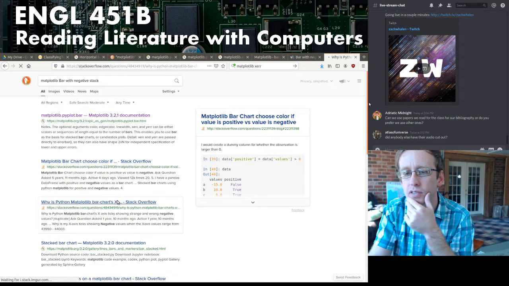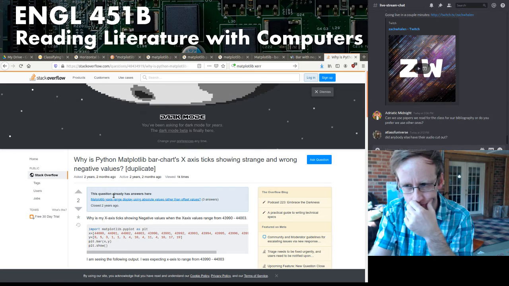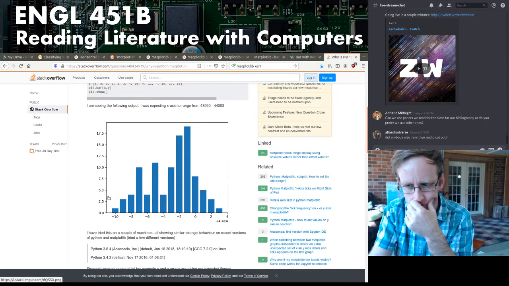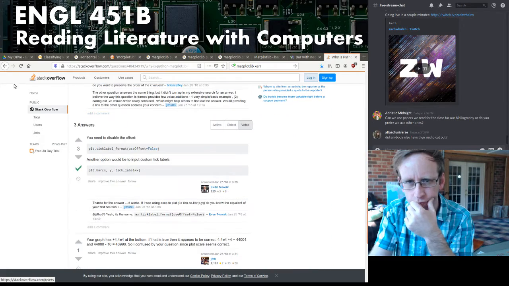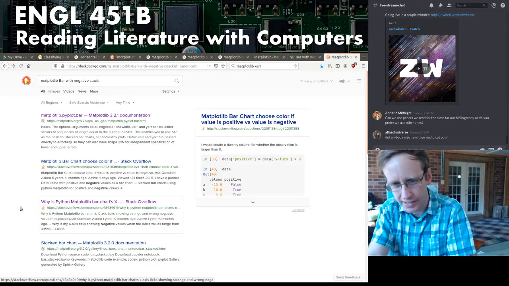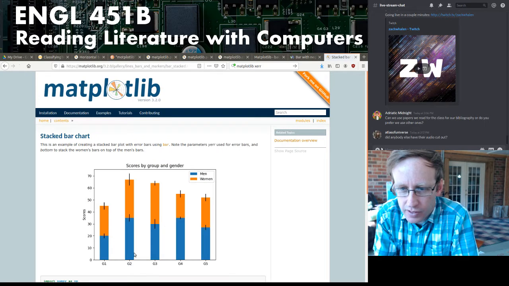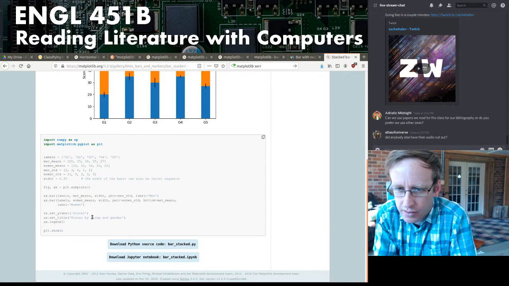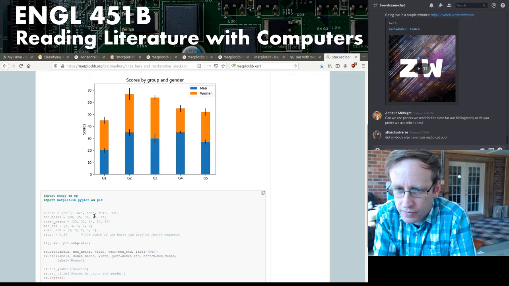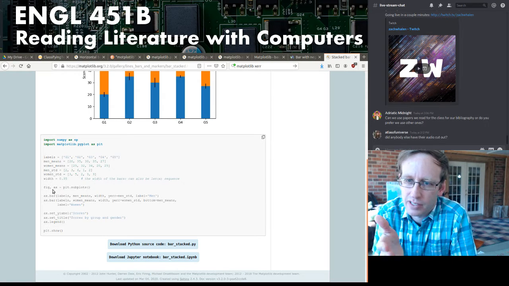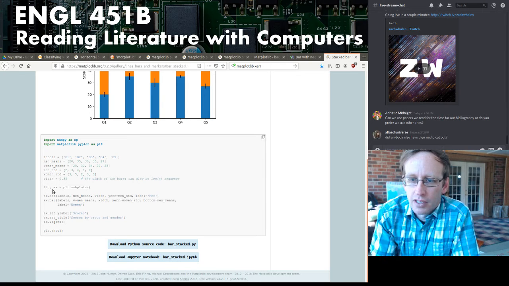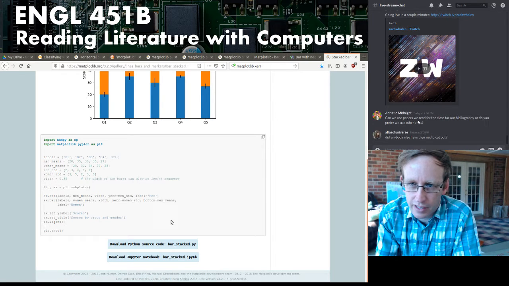Okay, let's see. Nope, that's not it. Stacked bar chart. Maybe it is a stacked one. Maybe I just have to stack it, but change the colors of the different pieces of the stack, and then that'll work.